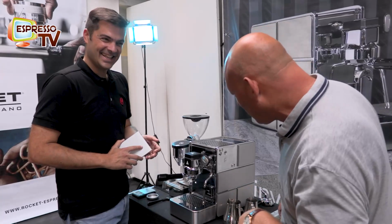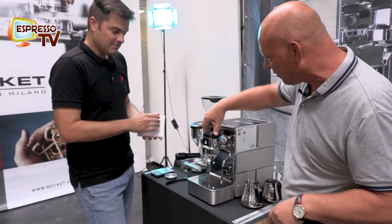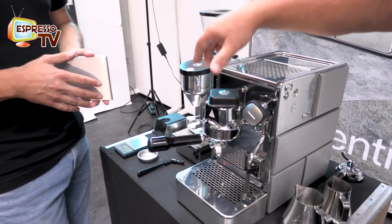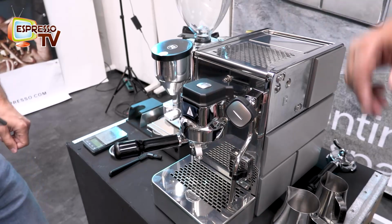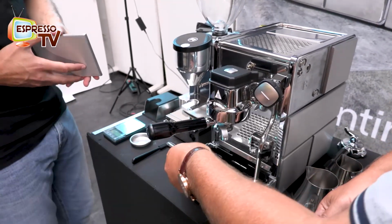So we just do a short break. So here is how the machine works. This on top is the on and off switch. Of course now only water exits. And we have the drip tray here.